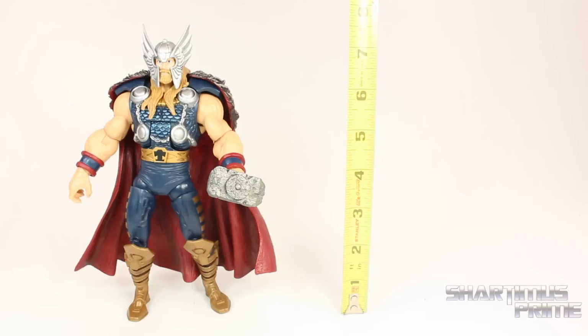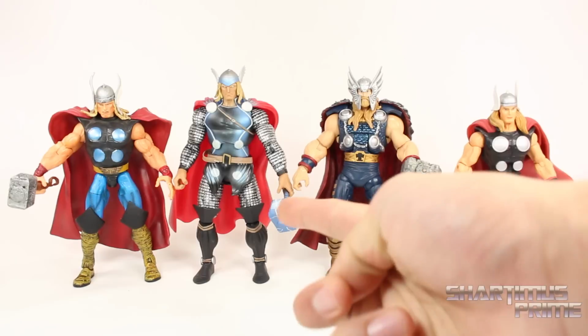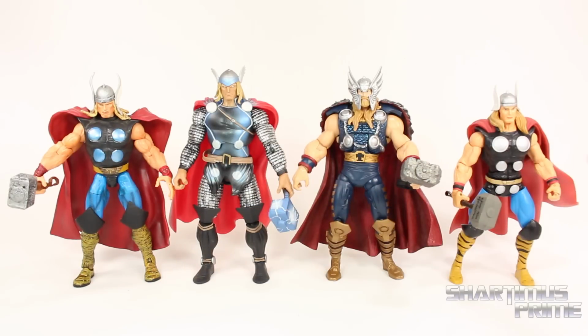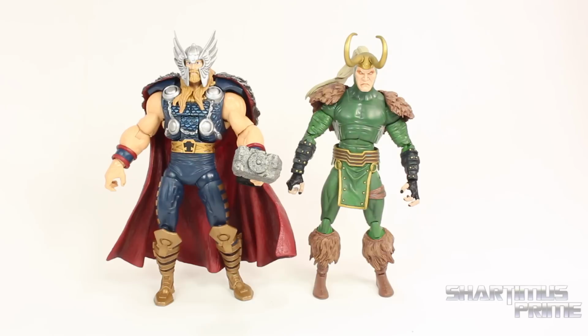Now this Thor figure has some pretty good height on him. He's at about 7.5 inches tall. And then for your Thor comparison series, next to the SCCC Thor, we have our original Toy Biz Marvel Legends Wave 3 Thor, and then we have the Giant Man series Thor. This Wave 3 Toy Biz Thor is still my favorite Thor figure. And here he is next to Loki from the same wave, which was the gem of this wave.